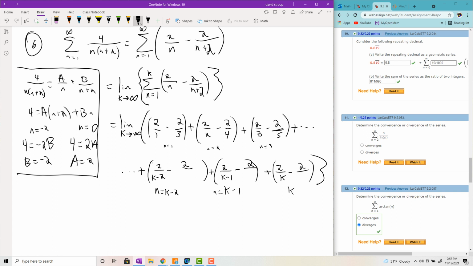And then on here, k minus 2 plus 2 is just k. K minus 1 plus 2 is k plus 1. And then finally you have k plus 2. Okay. So now I see the issue. So you see how it's not canceling really nice? There's actually like a jumping. This guy jumps over the guy ahead of it and then cancels the first term. Then the second term here would jump over this term and cancel with the first term in the next set. It would be like this guy right here.